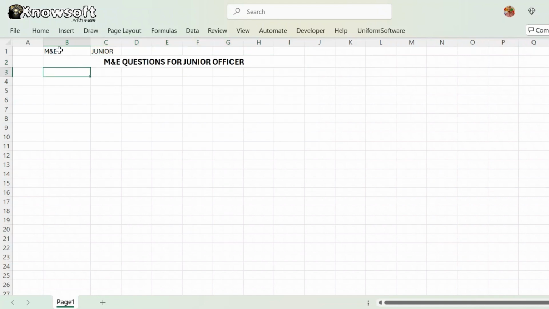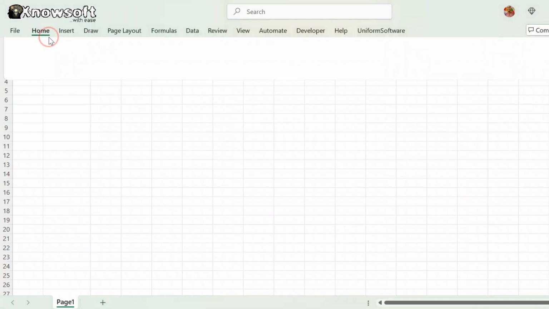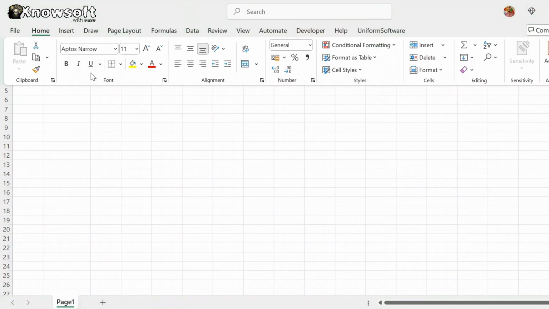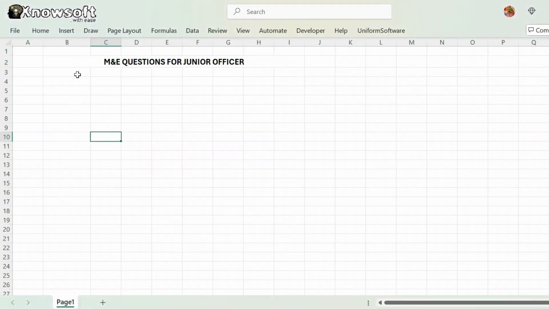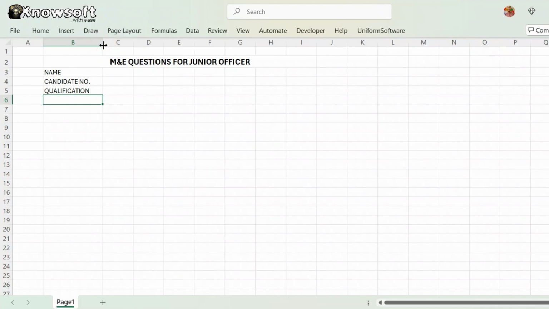So the design I've started, you can decide to blank this. You remember we looked at how to do that. So nobody sees there. So here can be name of candidates, name, candidate number, there can be qualification.